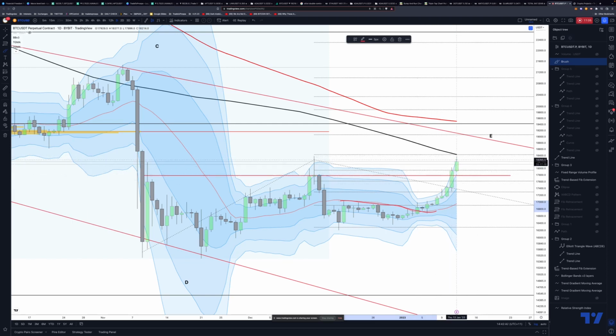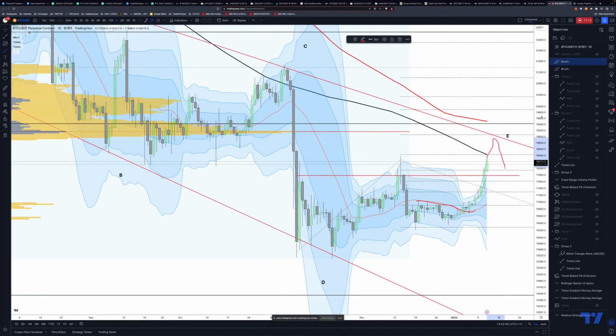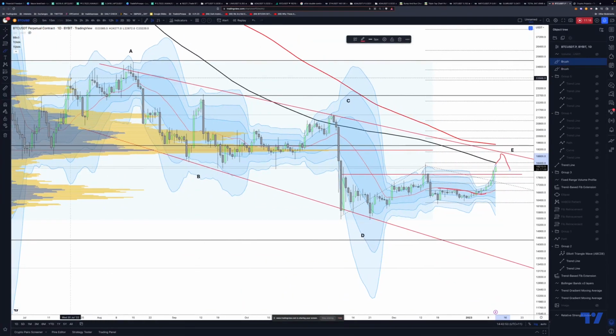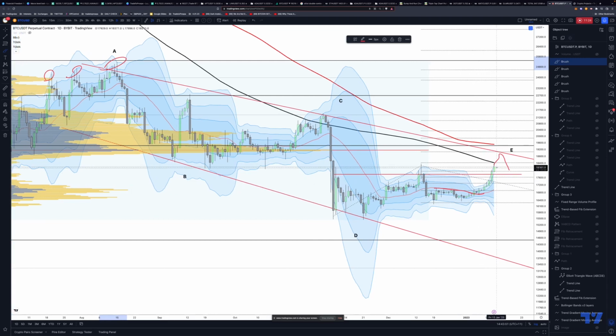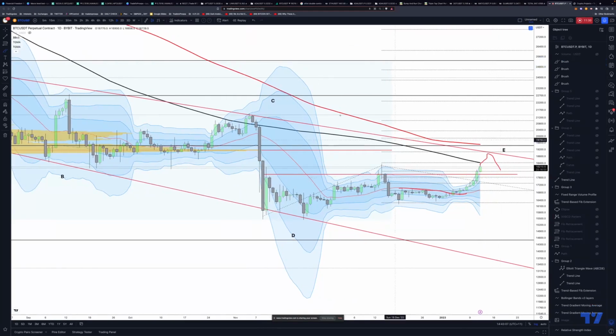So from a Bollinger Band perspective, we are pretty much overextended at the moment. It doesn't mean it can't keep going, but if it drops out of the 3 degrees variation, you can see most of the time it stays within the 3 to the 2. And so this is a very strong move. And can it be sustained? That is what is yet to be seen.